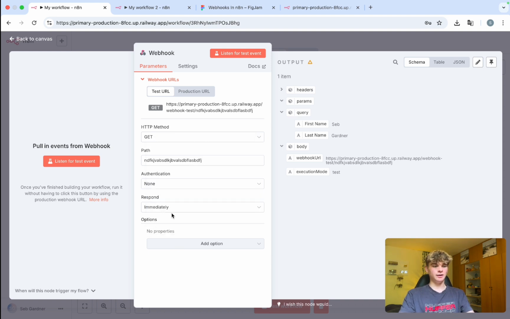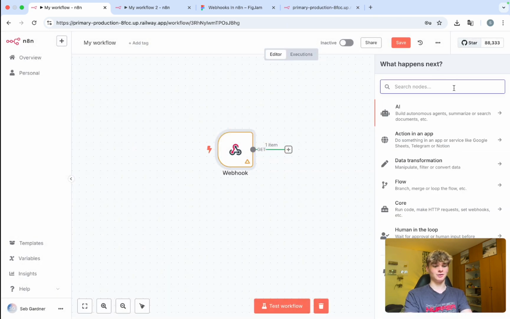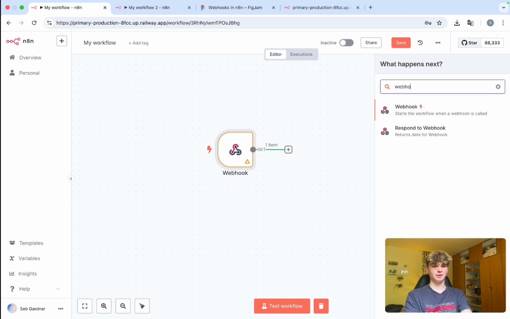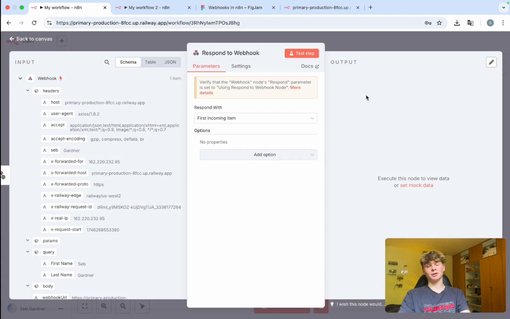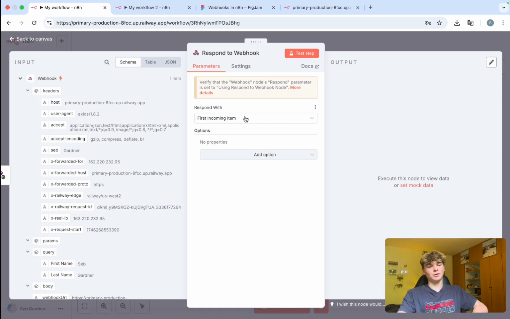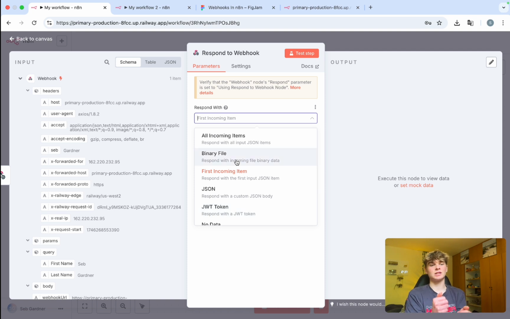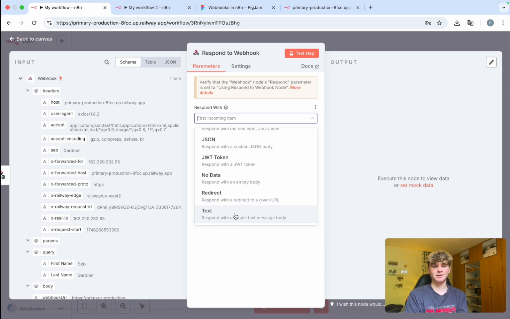Now, what I'm going to show you is the respond to webhook node. So if we go webhook, because this is when some real magic happens. This is when you can do some pretty cool things. Within the respond to webhook node, you have multiple options on how you could respond to the user submitting data to the webhook. Most of the time I use text, because that's when you can submit HTML and redirect the user to a custom web page with dynamic data. It's fully custom to them, which is pretty cool.